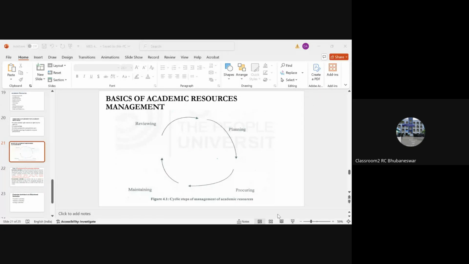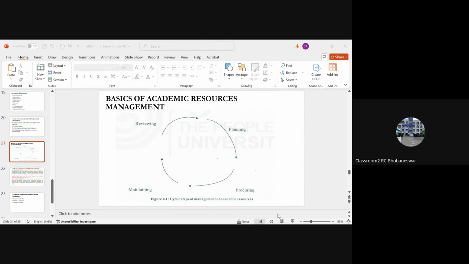So a purchase committee must be formed. Under procuring, the first step is to form a purchase committee. So the headmaster or principal cannot purchase by themselves. They have to form a committee taking the staff of the school or college. That committee will take the decision after analyzing and verifying the available materials, what materials are required for which purpose, then they can resolve for purchasing the material. Purchase committee is there.